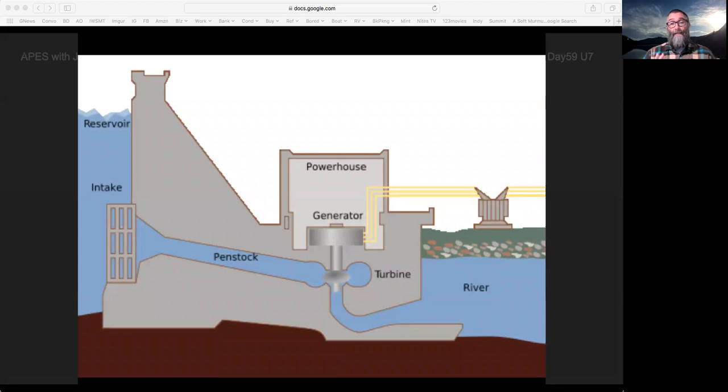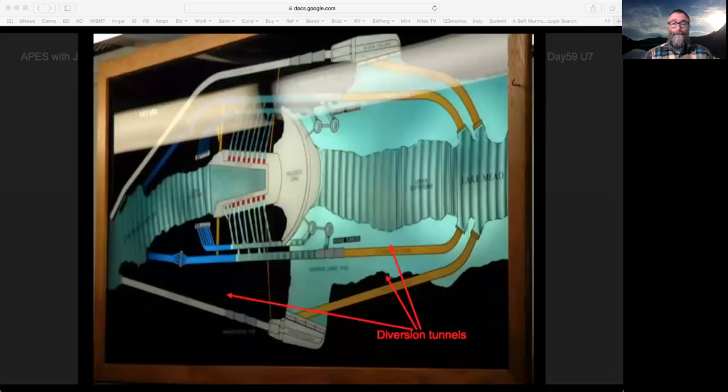Remember that a dam is a way to block a river, and rivers flow through canyons. The dam will stop the river to build a reservoir. And then if you can control the water leaving, you now have a reliable water supply. And by the way, you can get some electricity out of this.